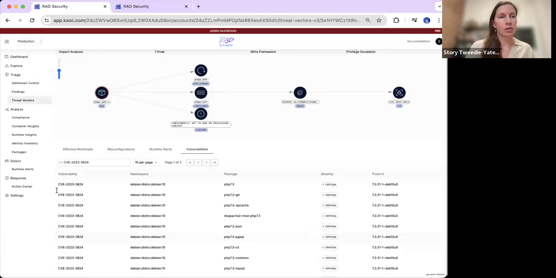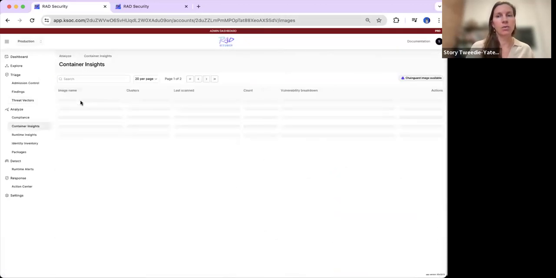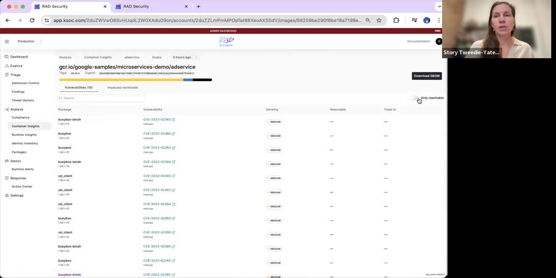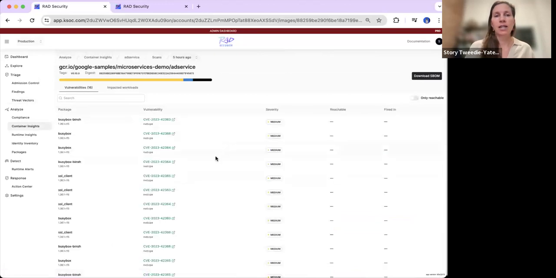But what you can also do, we go to Container Insights and you click on one of those containers, you can see the ones that are reachable. In this demo environment, I actually don't have any that are reachable, but that's a really good way to further prioritize and further hone your shift left programs based on the events and the attack paths that you're seeing in your infrastructure, identities, and workloads.